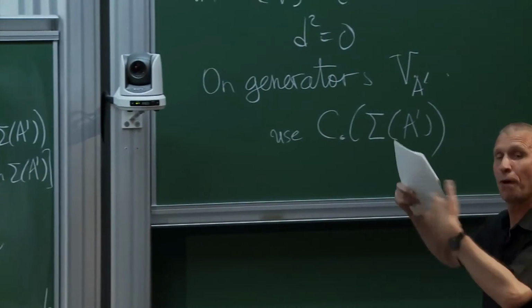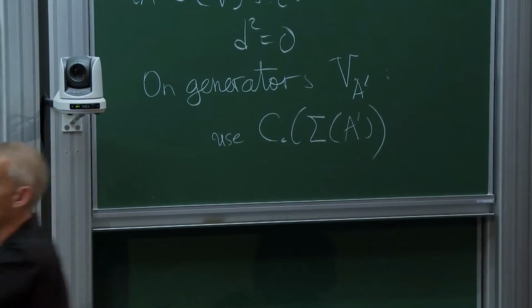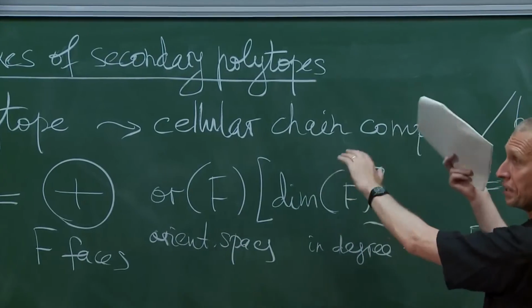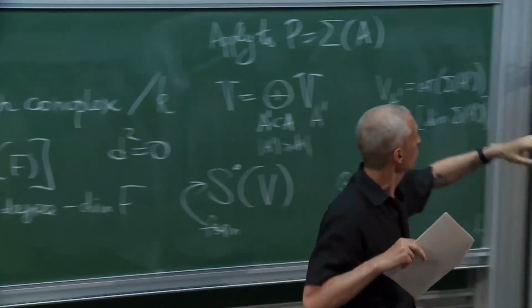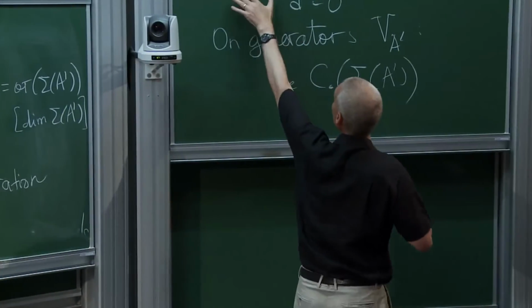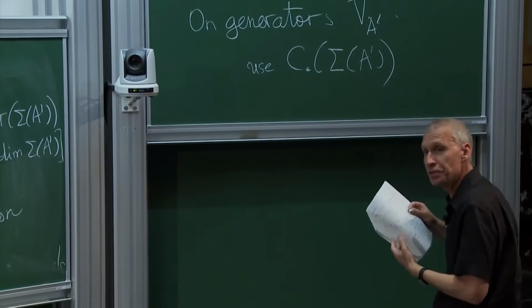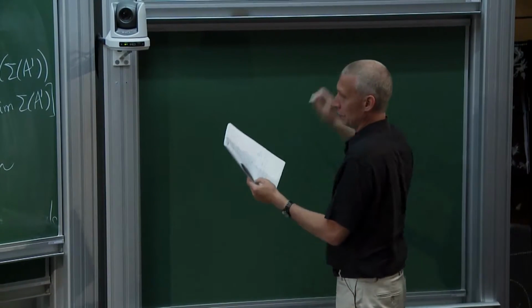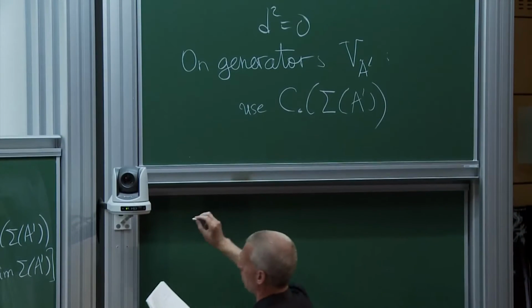So I want to combine them all together. The chain complex of an individual polytope is a finite dimensional thing. But because of the kind of regularity present in this factorization property, they can be combined together into a differential on an infinite dimensional algebra. So the algebra itself is infinite dimensional, yes, but it will be finitely generated. So we use the chain complex of the secondary polytope.